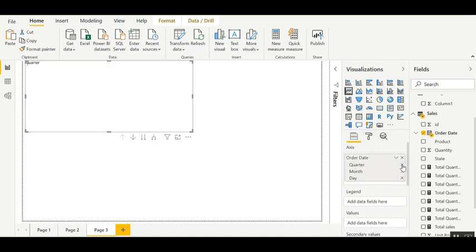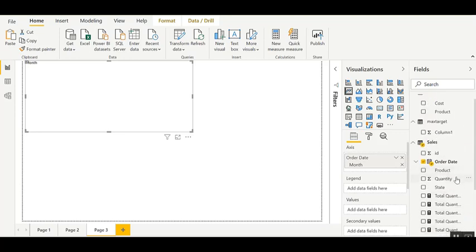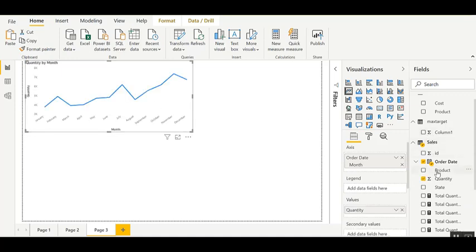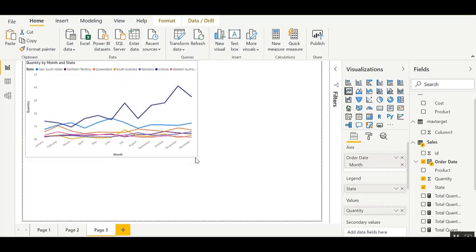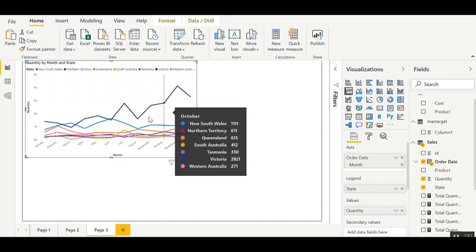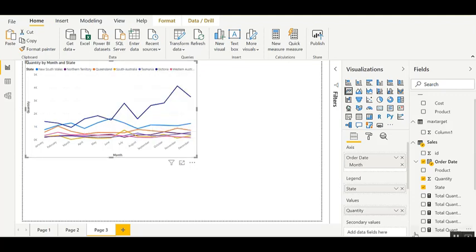Again, let me just remove everything except month to have it monthly, and then I need to have the quantity, and then we are going to have the states as well. Then you can see that it's relatively simple and straightforward to create this. And one of the great things about Power BI is that creating the report is as easy as dragging and dropping the items to your chart, which makes it so simple and easy.